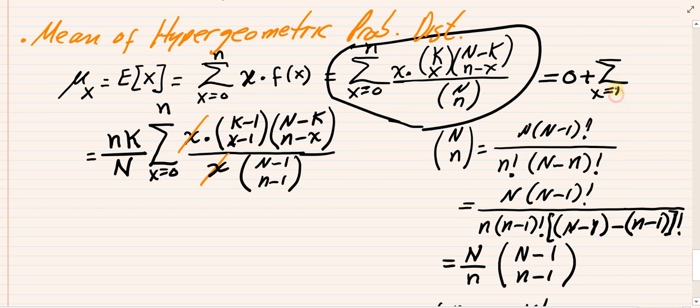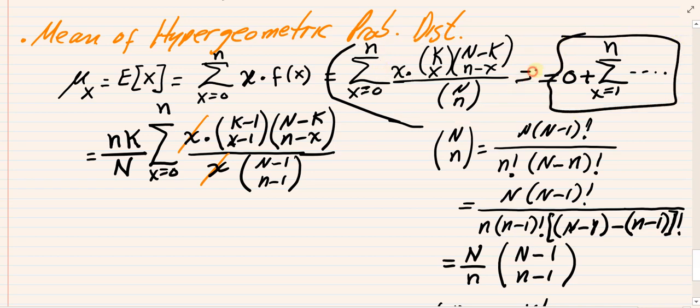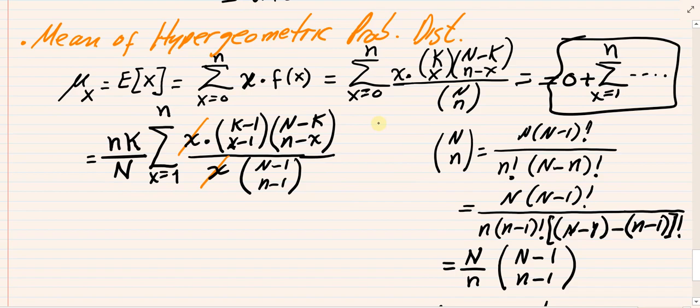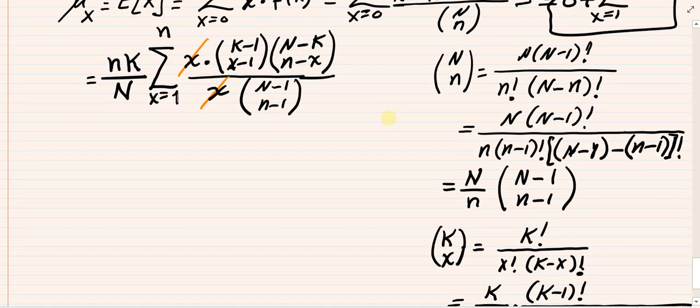sigma x equals 1 to n of the latter part, right? That is, whatever is here, x times that fraction. So going off of this, I can actually change the index of summation to x equals 1 now. In other words, I counted the first term in the expansion to be 0. We don't need that, so we start from x equals 1. We need to do that, otherwise this doesn't make sense, right? We're going to be getting a negative number. All right, and now this is good.